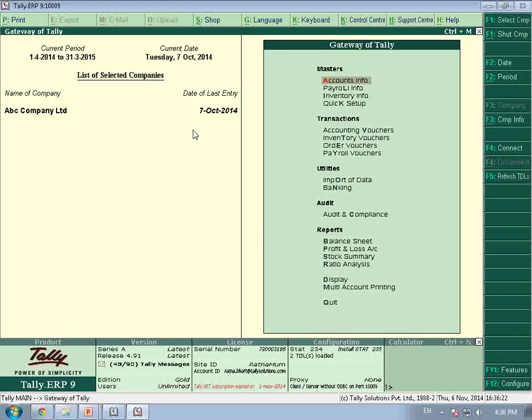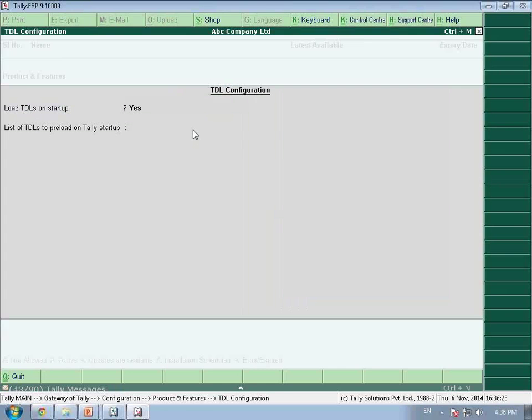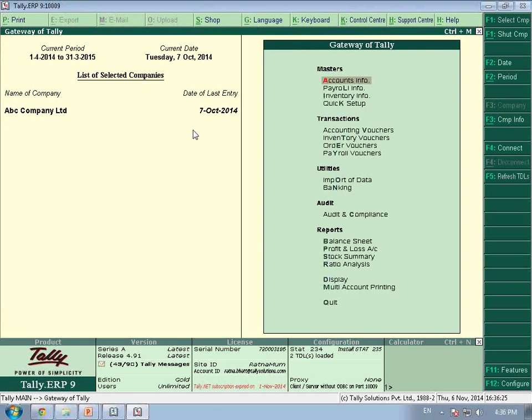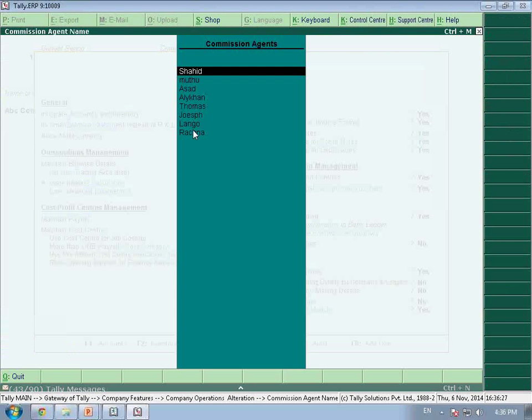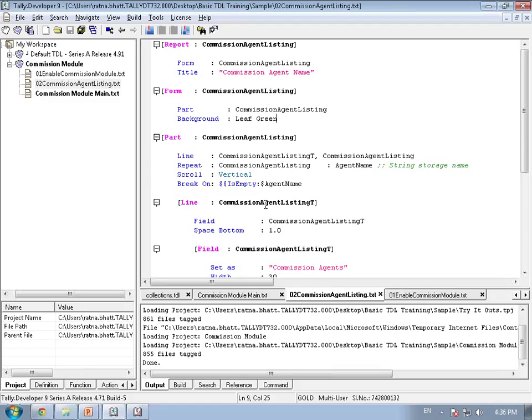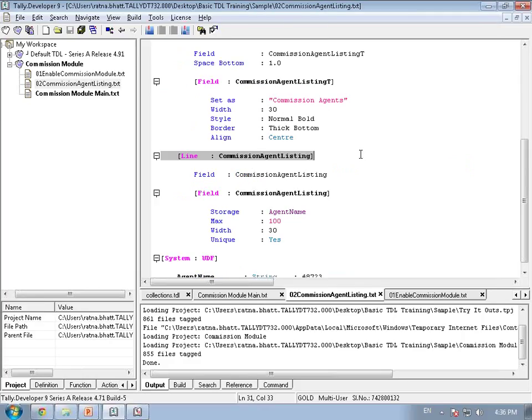So now let's see how it looks. Fine. But I need those numberings 1, 2, 3, 4. So to this line I need to add one more field. We'll call this field SR number.